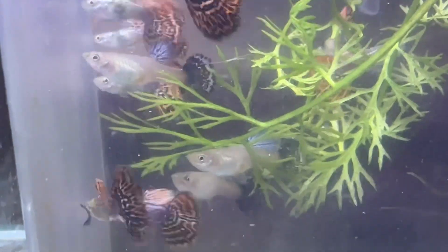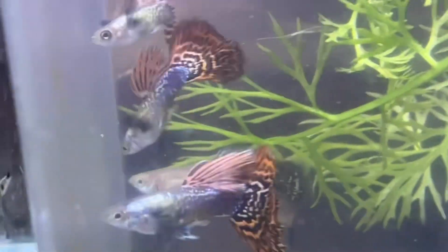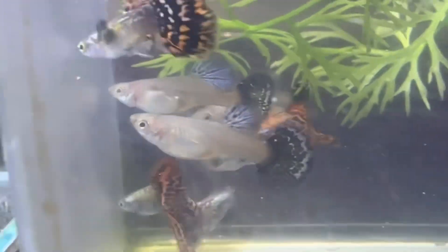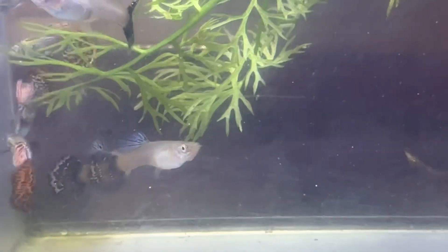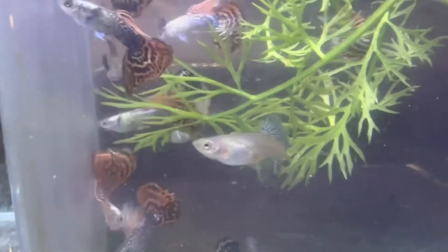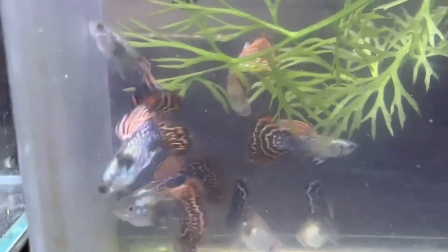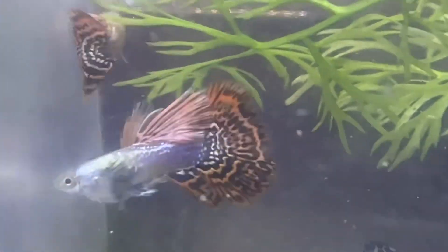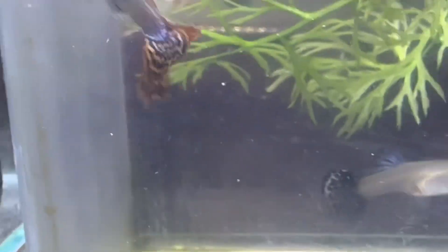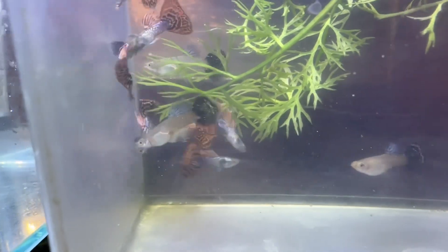They really come out great — real nice high dorsal. Like I've said in other videos, these are not remotely an IFGA fish. They've set the parameters for fins and all kinds of stuff and these don't meet any of them, but they are beautiful and that's why I have them. I sell them too. If you breed IFGA and you want something a little different to keep you going with guppies or to make some sales — because you don't want to sell the lines that you show — I highly recommend red dragons or these platinum red mosaic big ears. Very cool fish.